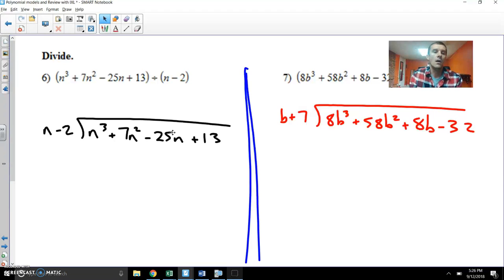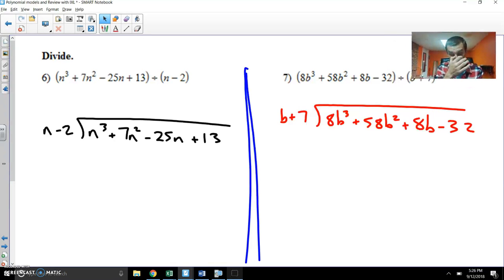Okay. All right, so the last one I just kind of set up. I'm only going to do one of them, and then I'll let you try another one completely independently. Yesterday when we did homework, I just put what the process looked like as a whole. Today I'm going to walk you through that once. So when I'm looking at this and I want to start long division, I think n to the third divided by n. First of all, 1 divided by 1 is 1. But when I divide powers like this, n to the third divided by n, you really use subtraction. So this should be n squared.